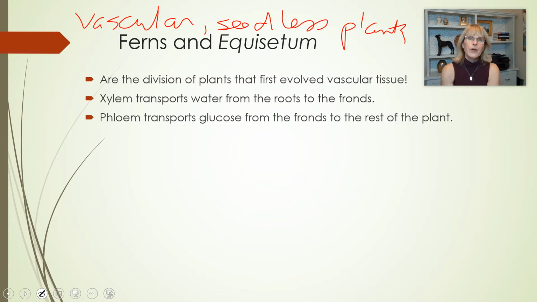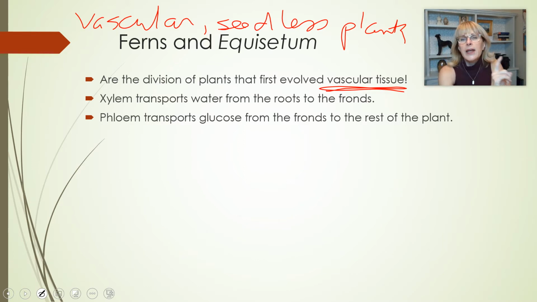To get from the non-vascular plants to the vascular seedless plants, there were two big adjustments. The first, and by far the biggest, is that they developed vascular tissue. When you think of it, it means arteries and veins. They don't have blood, but they do have fluid that flows through tubes that are analogous to our arteries and veins, okay?